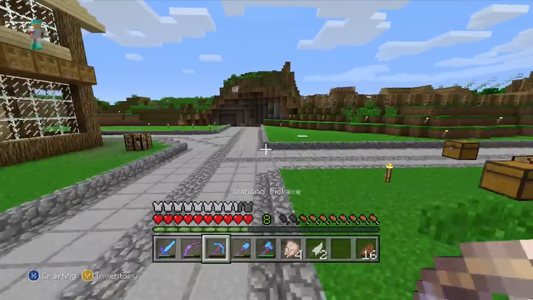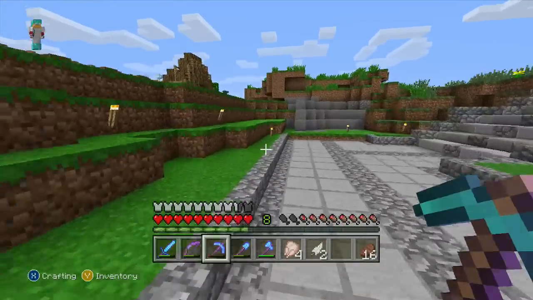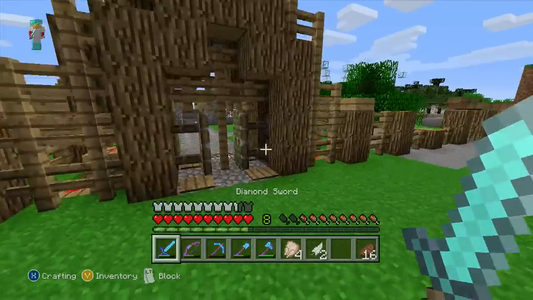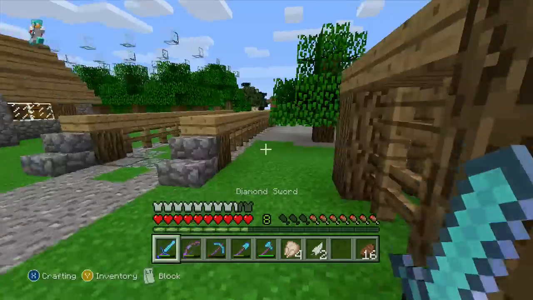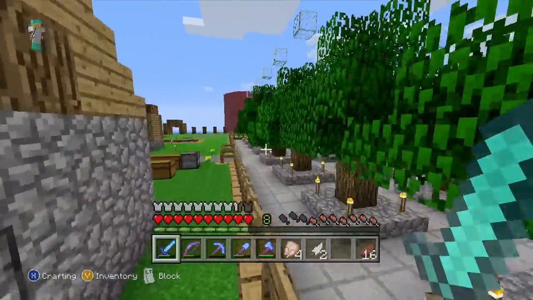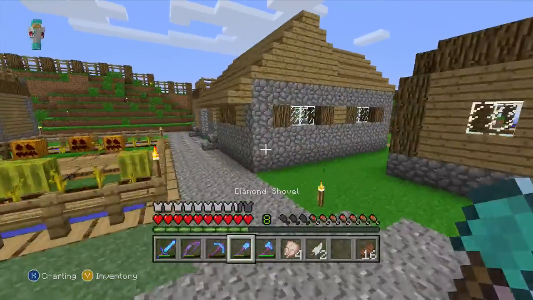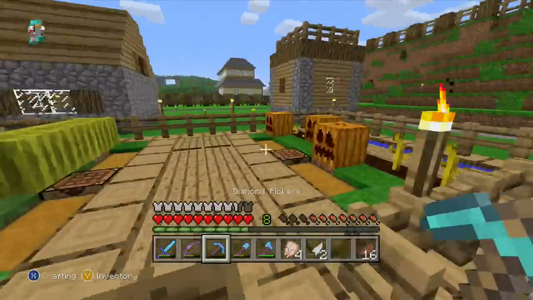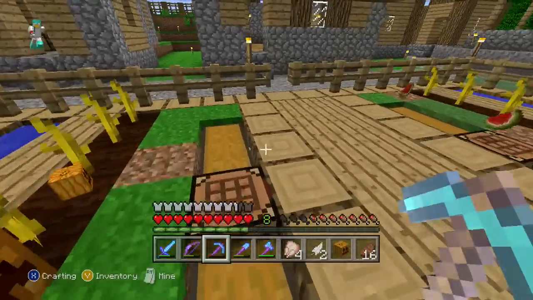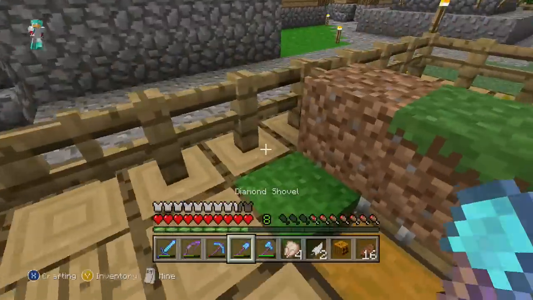But yeah, so this is my village. Kind of incomplete. I had a lot of stuff to do on it. I just haven't got to it yet. So this is my tree farm and village area. This is kind of where I began to become decent with redstone, I think. All you do is you stand on this and put it up. And I don't even think I used a tutorial for it, so I'm pretty proud of it.